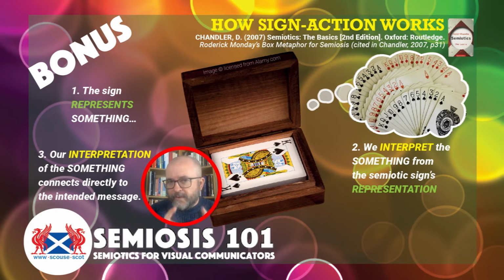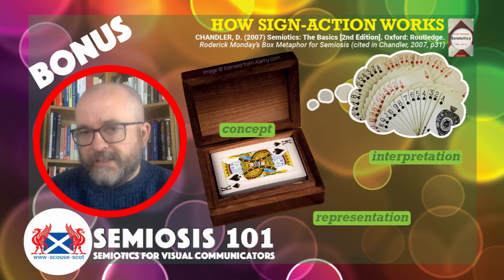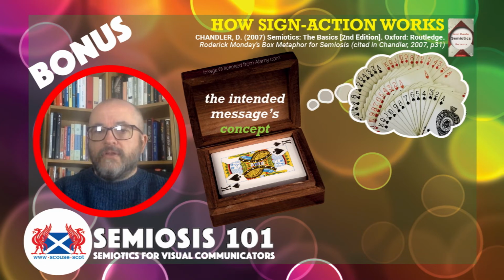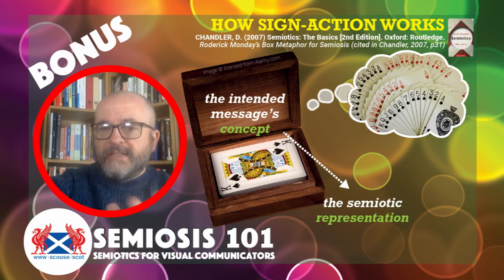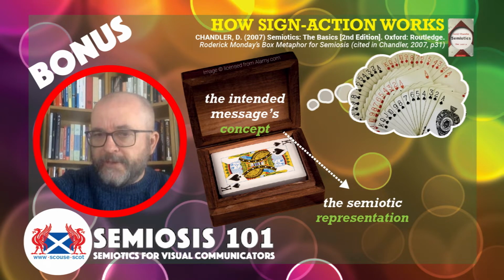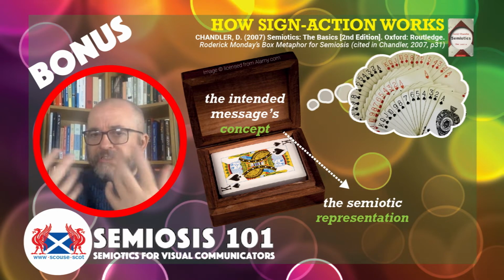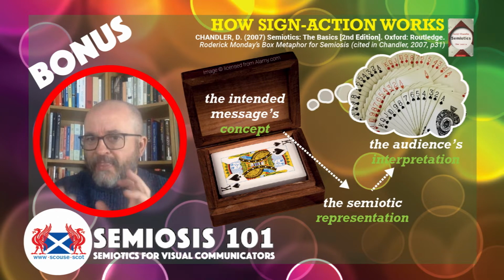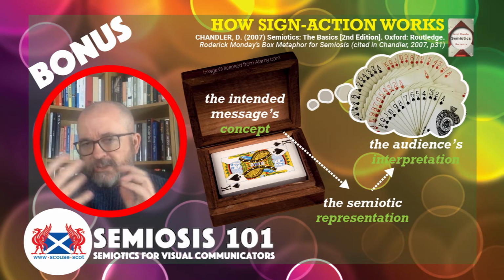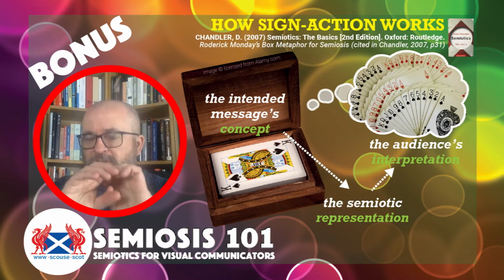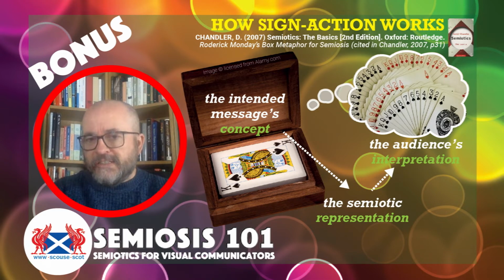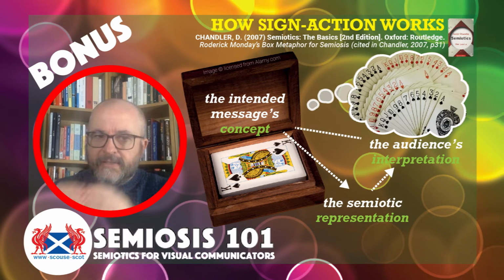Triadic, a three-step approach: concept, representation, interpretation. Concept, its representation, which is the box. This is what we see as the box before we open it. Once we open it, we see inside it, that is what I thought it was going to be. It's not a surprise. So it doesn't really matter how ornate the box is in its representation, as long as it communicates what we need it to communicate, that's what happens.